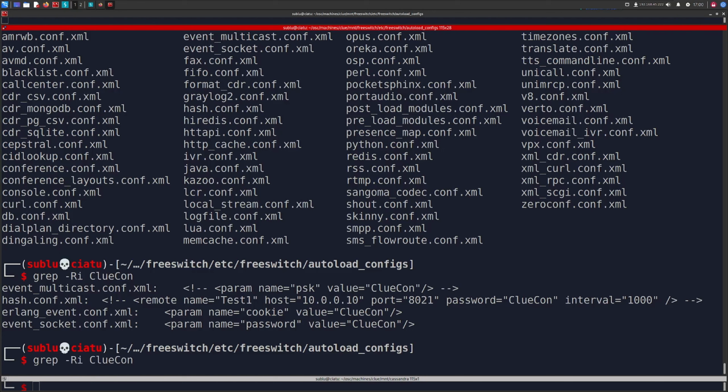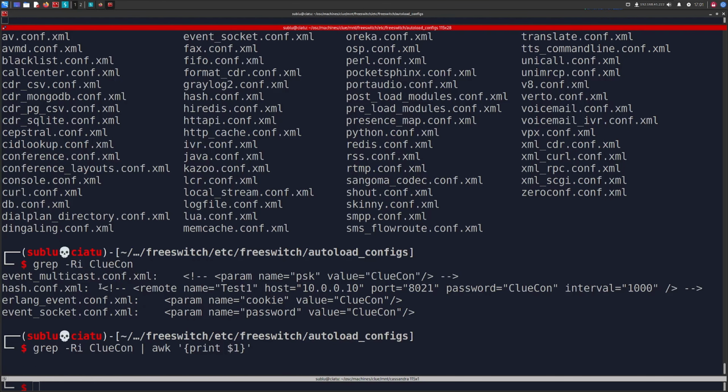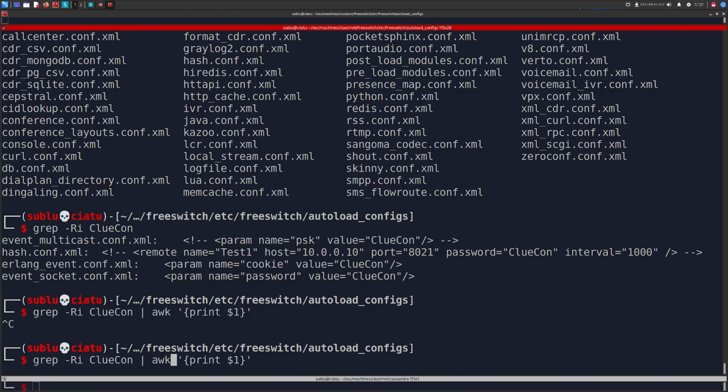Now, the next thing I'm going to do is let's do that, and then let's grab the first field like this. It's going to grab this one, correct? Just want to see it happen. I guess not. That's weird. Let's do a -F on this. Maybe that'll work.